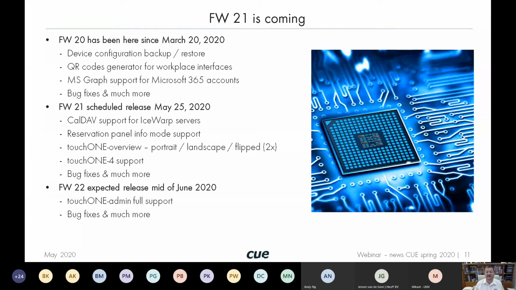New firmware 21 is scheduled to be released on Monday next week. And the major additions are support for CalDAV, as I mentioned before, a reservation panel info mode, and support for touchONE overview in portrait mode. So you don't need to use your large screens or monitors only in landscape mode.